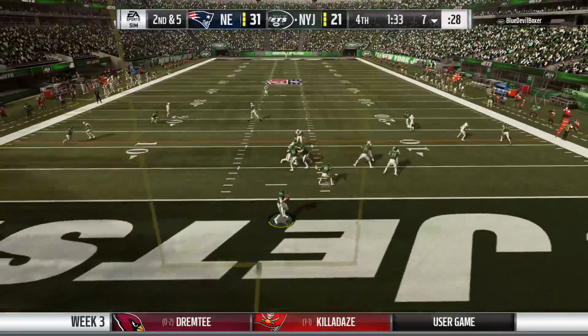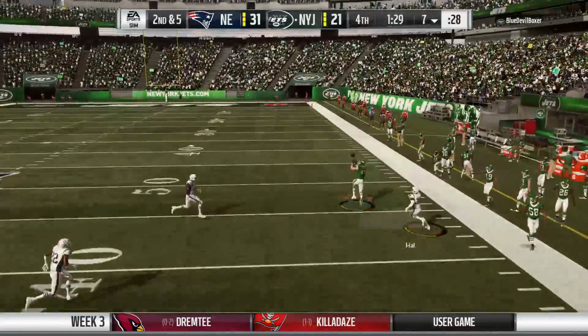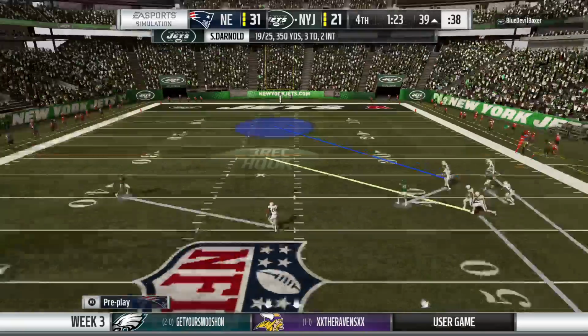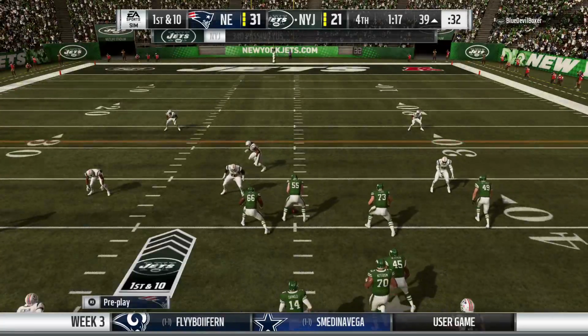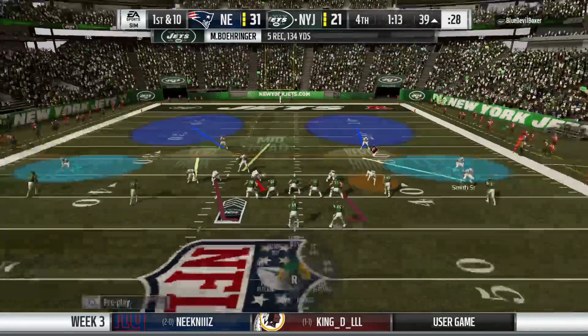Darnold now to throw. Now a desperation throw deep downfield. And got his man complete. And all the way down to the 39. Big yardage that time for the Jets. 55 yards. Well, we haven't been shortchanged on offense. Another fun play to watch there on the deep pass.